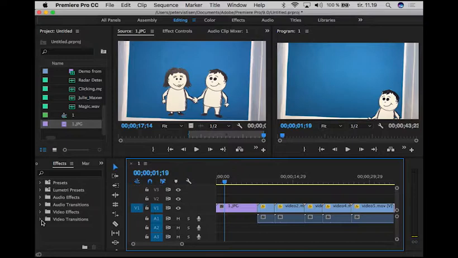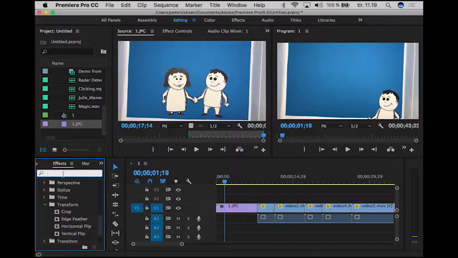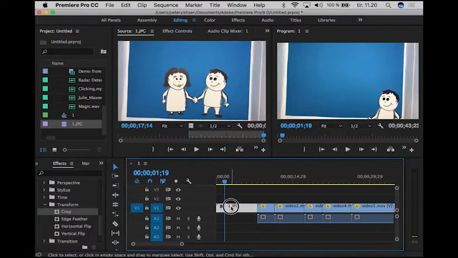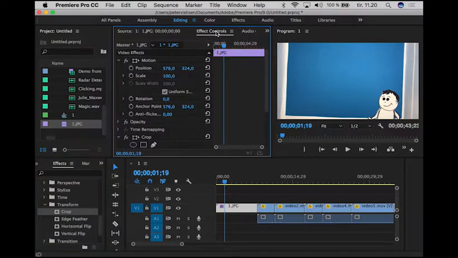And the cropping is an effect we can just find over here in video effects, in the effects panel we worked with yesterday too. And it is placed not under distort but under transform as well. Yeah, under transform. You can always also just search for the effects. When you begin to learn which effects are cool and which effects are worth working with, you will just begin to search for them. But for now we will use the crop here. So I'm going to drag the crop effect on top of my stop motion clip here, like this. Boink. And just like we did yesterday, we'll then need to go into effects controls to find the cropping effect.